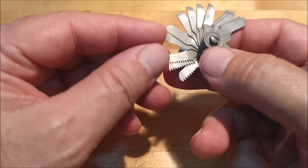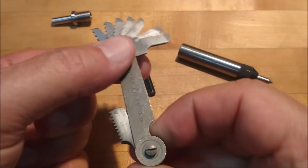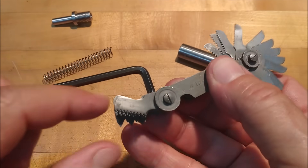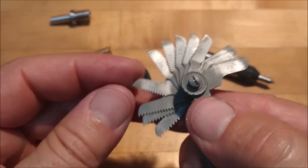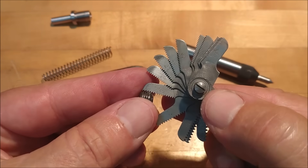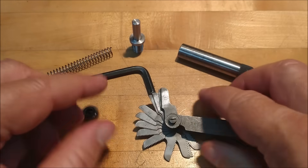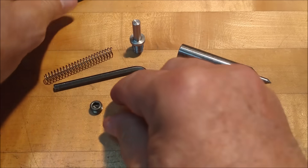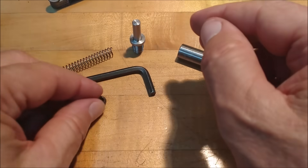If you're still here, I've got a couple more things to share with you. This is called a thread pitch gauge set. If you've never seen one of these, they're pretty cool to have in your toolbox — pick one up at a flea market or go online. The pitches are stamped into the individual leaves. That's how I identified the set screw: measure the OD, get the pitch, make the adapter. Mike the OD of whatever set screw you're going to measure — although it might look like a 3/8 screw, it could very possibly be a 10mm screw. Don't trust your eyes; do the math.